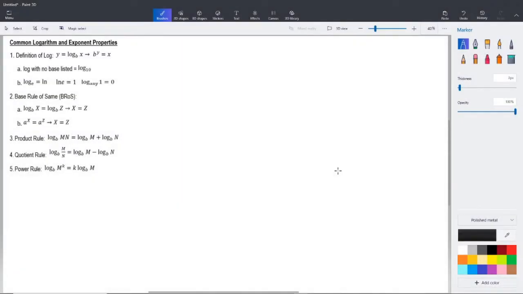Welcome to section 5.3. In this section, we're going to talk really about the solving of exponential and logarithmic equations. This is really the fun that we get to do after getting our base values and understanding our rules that came about as part of section 5.2.